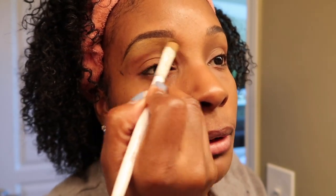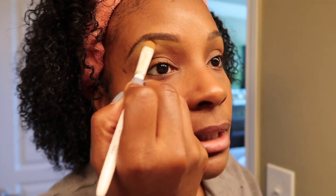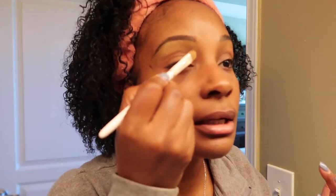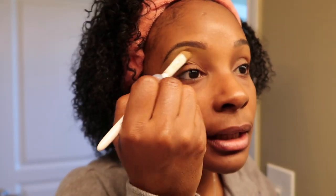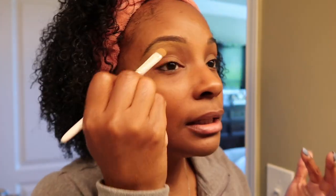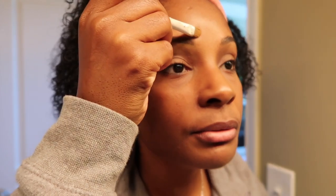And I don't use a whole lot because, like I said, I want it to look very, very natural. I know this concealer is really light, or more like my skin color, which is better for me because it's just a natural look that I'm going for. A lot of ladies do use a much lighter concealer, but you don't necessarily have to. Normally I use the MAC concealer, but I'm all out of that one, so you can just use whatever you like. Then I'm going to go over the top a little bit.